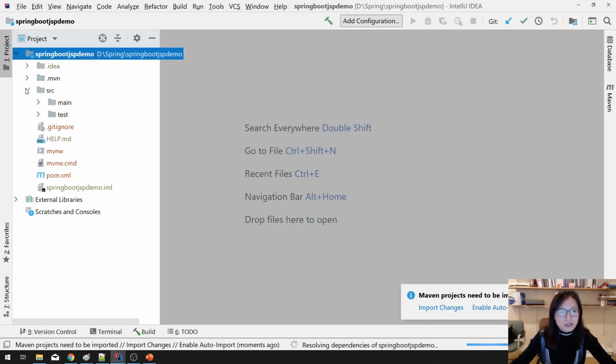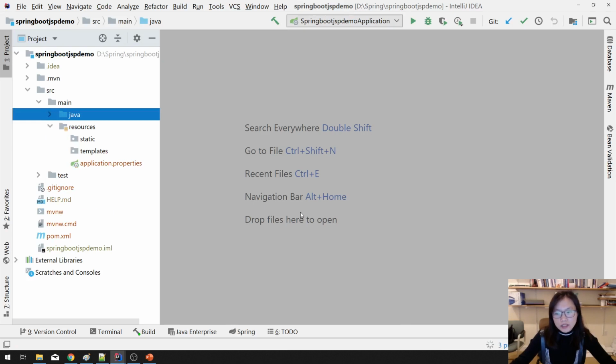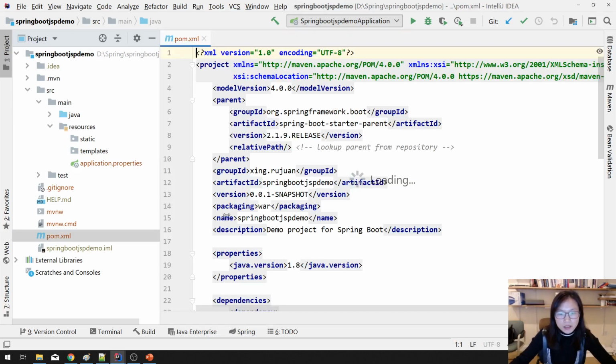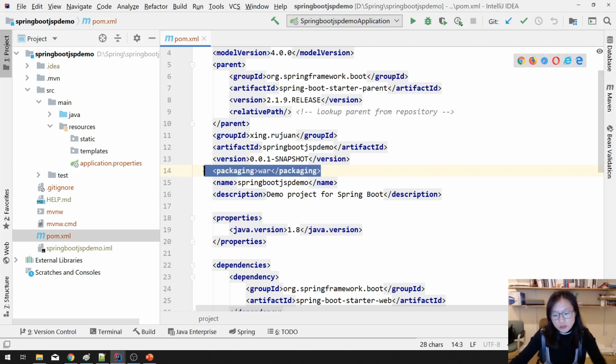And go inside. Enable auto import. It's going to go to the website and download all the files to be a Spring Boot web application, okay? It's going to process, okay? After everything is done, when you go to the pom.xml file, since I chose the WAR file, it will have packaging war here. If you don't do anything here, it's going to be a jar file, okay? But I will leave a WAR file here, and I will show you why a jar file doesn't work, okay?